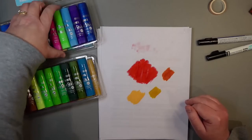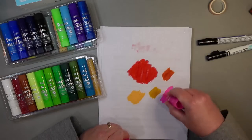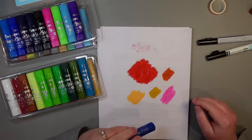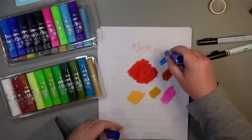There are 4 neons, and when they say neon, they mean neon. And then there are, I think, 7 metallics. Yeah. So this is a metallic blue.